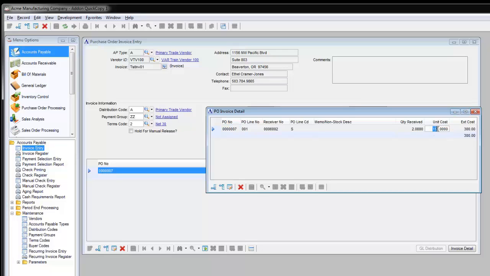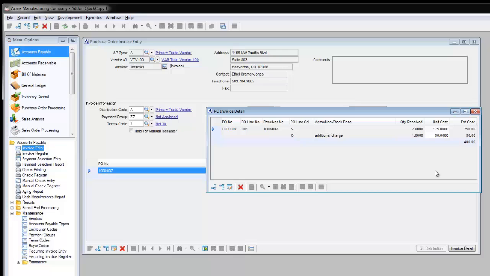Now let's just go ahead and do that. And we can also enter in O-type lines, priced memos. So some additional charge of $50, and escape, save it, and we're done.